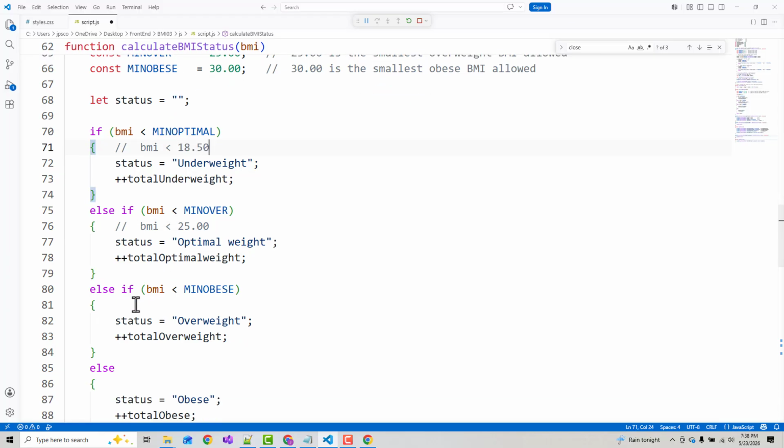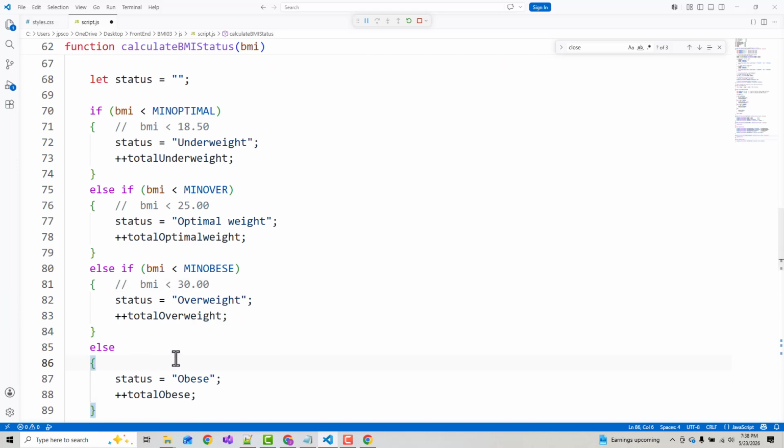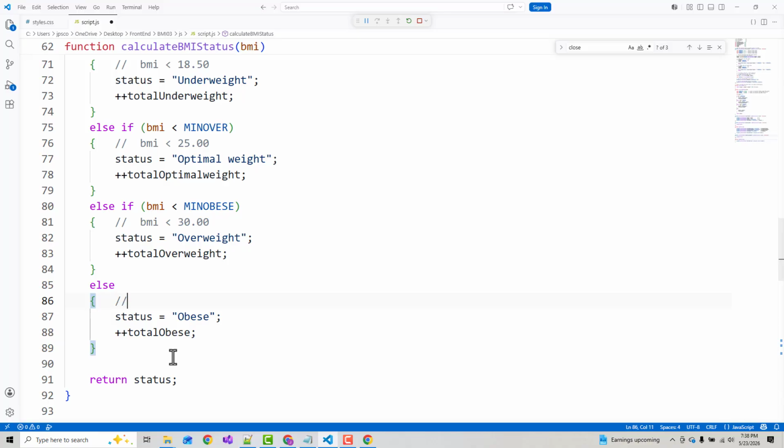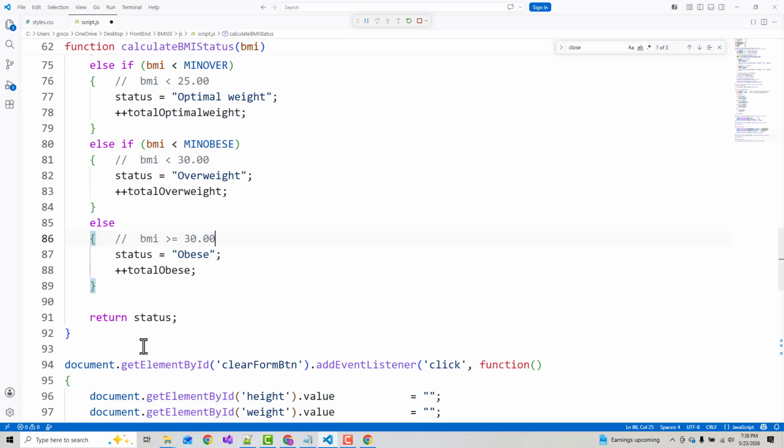If we get to here, it's at least 25. In fact, it has to be less than 30. All right, so the BMI is less than 30.00. And if we get this far, the BMI is greater than or equal to 30.00. So we've done all that and we return the status.